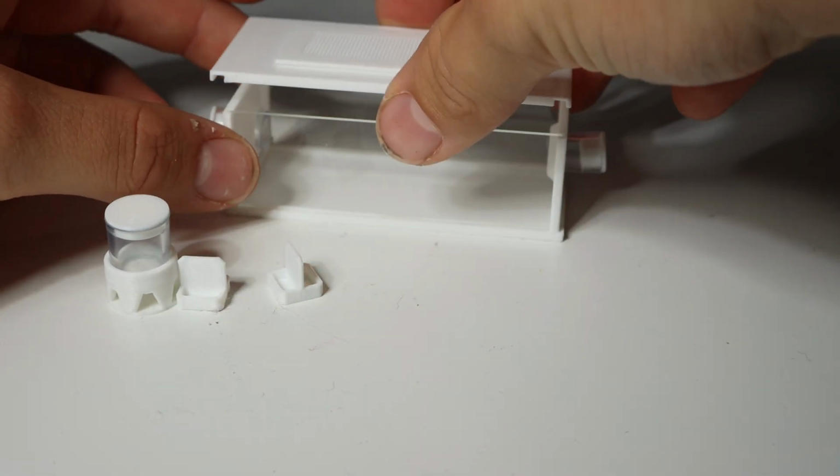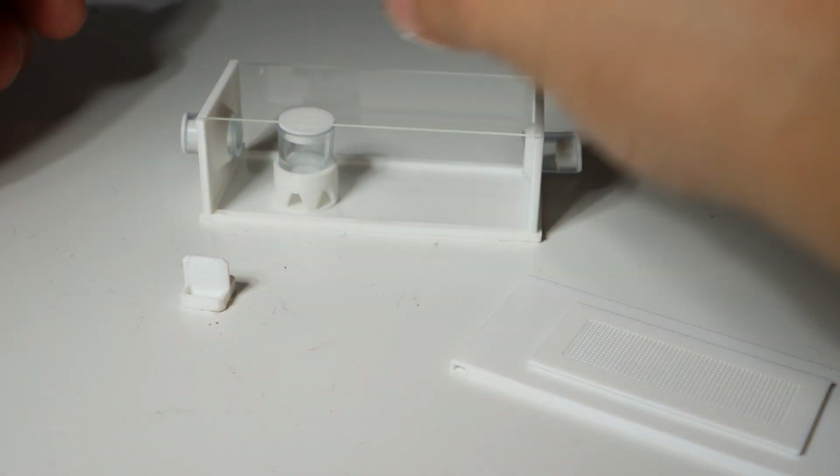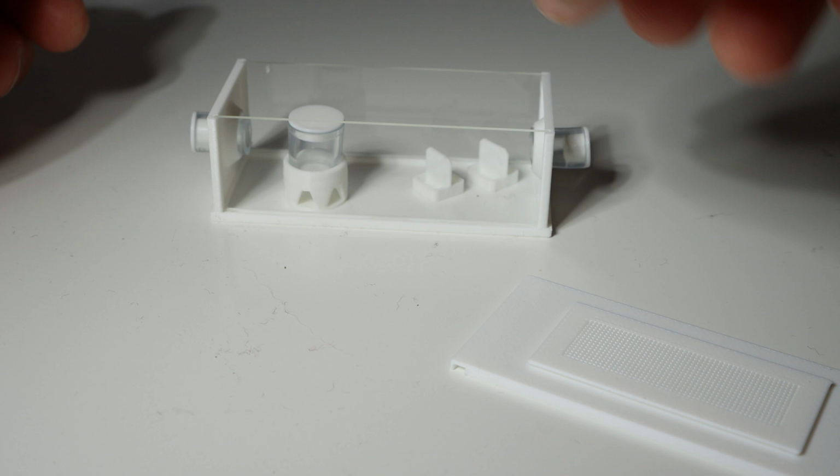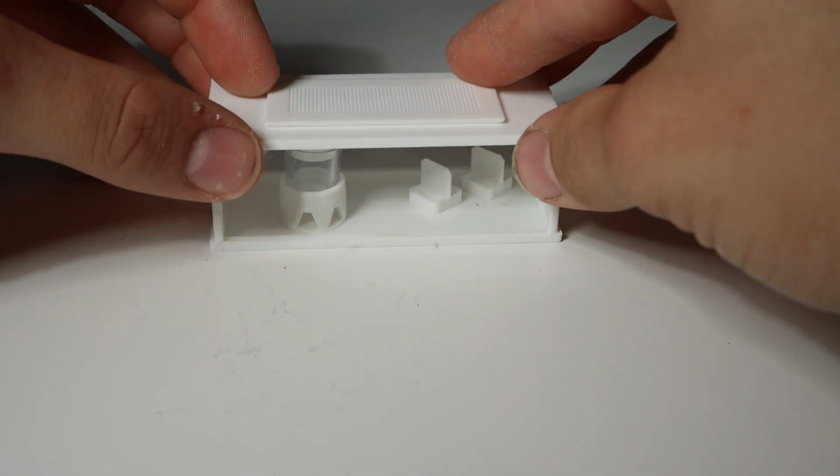But the Outworld itself over here is a very nice little Outworld where you can, of course, take the lid off, but you can also just take the inner lid off. And the inner lid is poked with a lot of small holes for ventilation. So all in all, it's a very nice and simple little build.